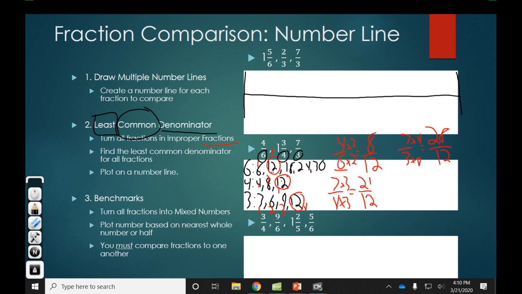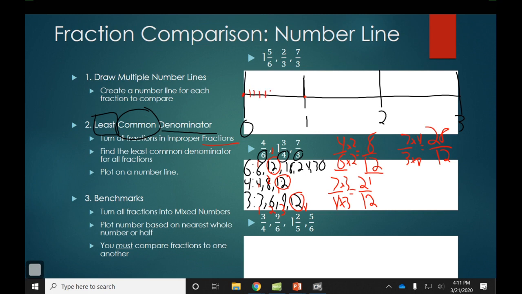Okay, so once again, we're going to say this is 3. This will be 2. This will be 1, and this is 0. Those are our whole numbers. All right? Right now, you should be thinking, how can I break this down now? What size of pieces should I be breaking it into? When I say that, I mean from 0 to 1, what am I breaking that into? And it's always going to be your denominator. So 12. So this needs to be broken up into 12 pieces.